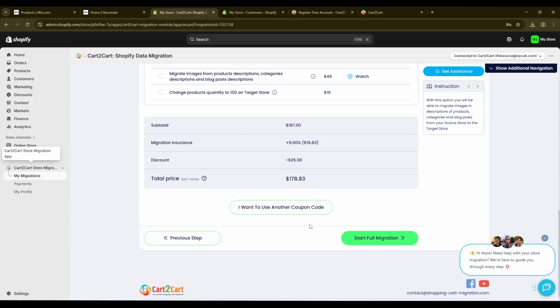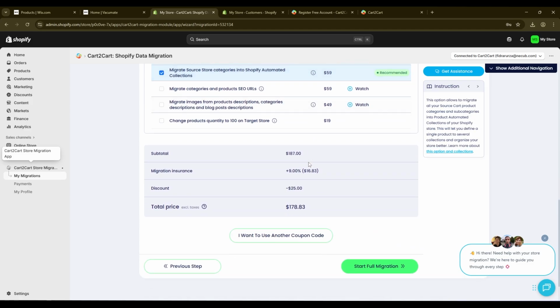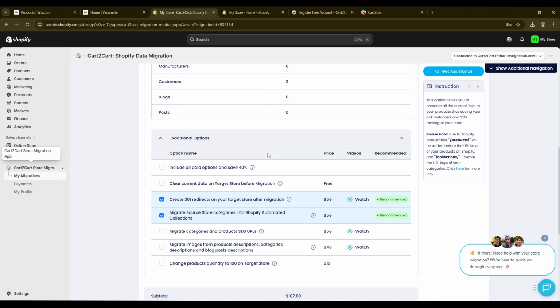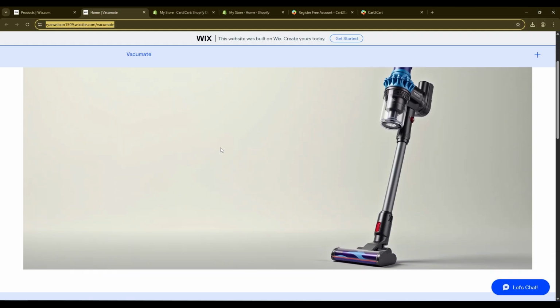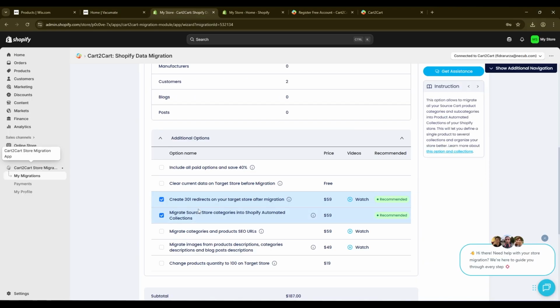This is where you can then do the migration. You can see the options that we've added, and now once you start this migration, everything will be added officially by the team. Then once this transfer is complete, we now have all the data points of our store on Shopify. However, this is all information on the back end, and Cart2Cart does an amazing job transferring all your data.